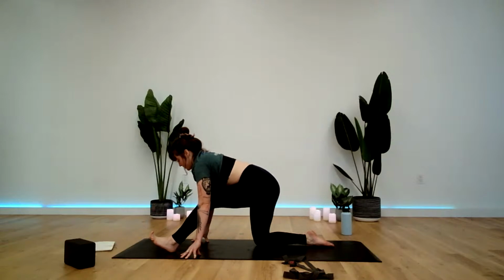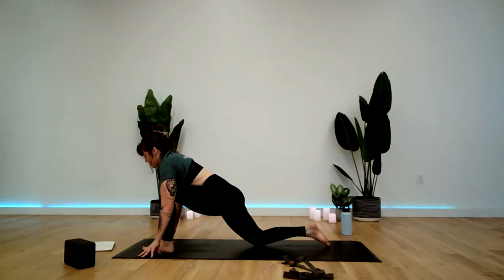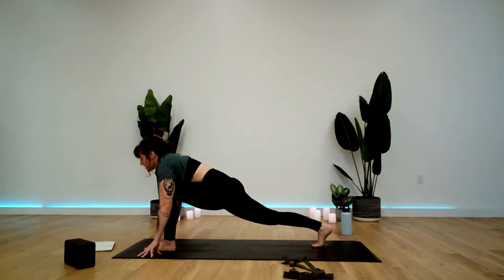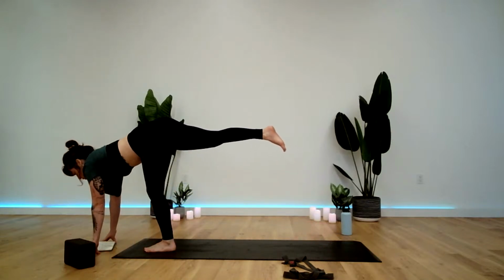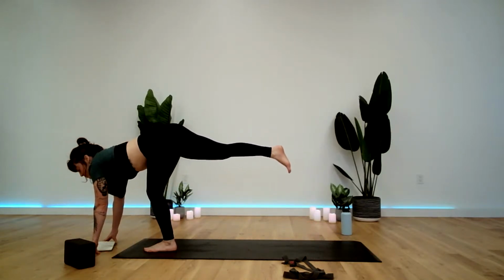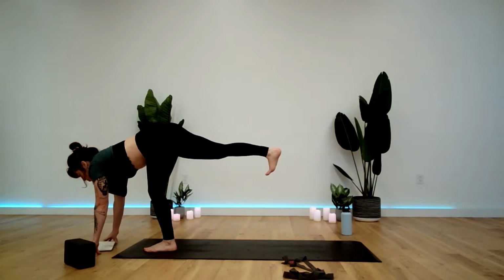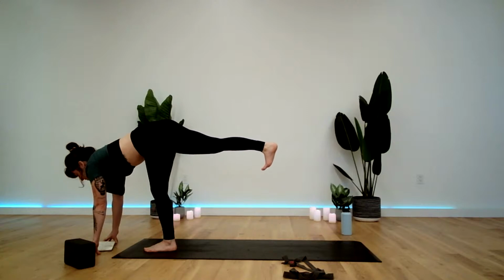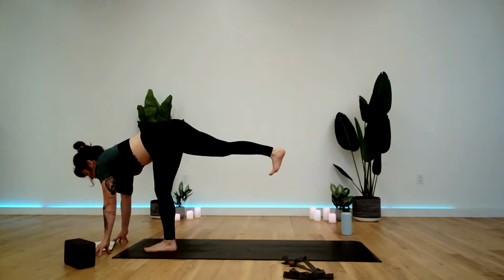As you inhale, start to shift the weight forward, hands underneath your shoulders. Lift your back knee, look forward. Hands to a block, a stool, books, walk it forward to the supported warrior three. Left knee can be as bent as you need it to be. I want you to think of reaching your legs out and away from each other. So press your left inner thigh down towards the earth. Press your left quad back even if the left knee is bent.